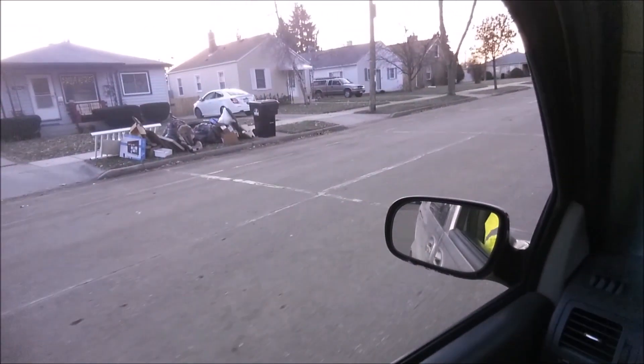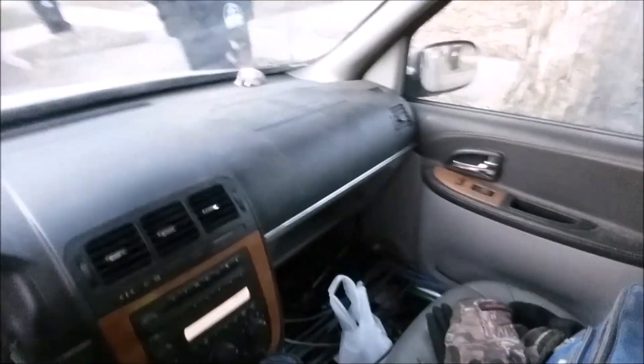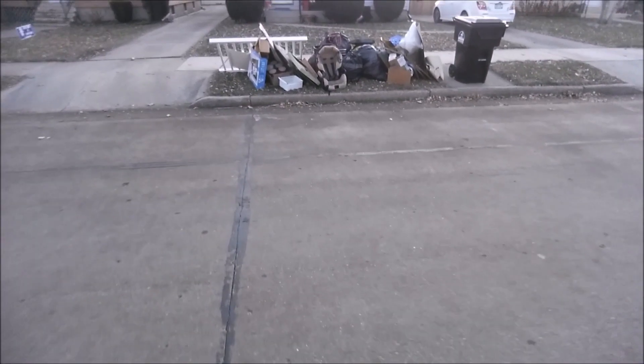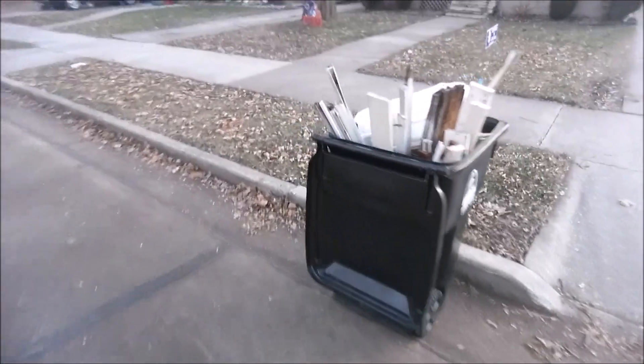Might be something right here. Hey, a little pile. Let's go have a look. It looks like some of that is — actually the majority of that — it looks like wood. Well, I'll check that pile out too. I think I see a couple of things. I thought I saw some metal in here, though.